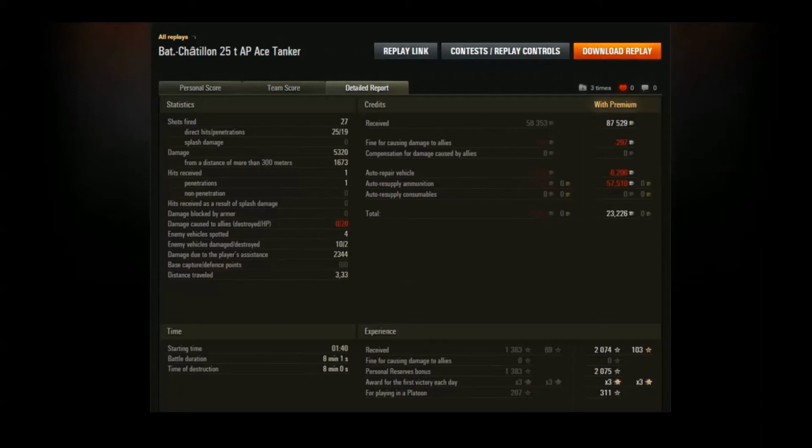And 27 shots, 25 hits. So the gun is accurate enough as long as you let it aim in fully. Gun handling is slightly better than it is on the Lorraine 40T, or was on the Lorraine 40T, but we only managed to pen 19, so bounced a heck of a lot of shots, and most of the shots we bounced were on sides of enemy tanks. This gun seems to just get absorbed by enemy tracks, but happy with the damage.